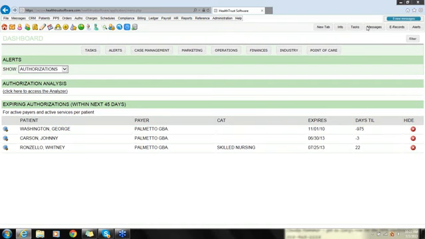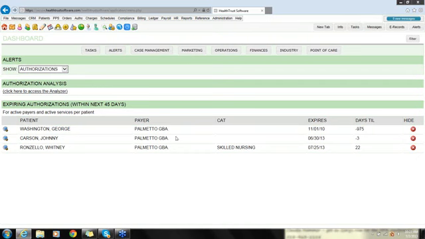So when you guys are adding in all of those authorized items and the dates and things like that, the system is keeping track of all of that information in that alert so that you guys can just log into the system and actually see all of that listed here.